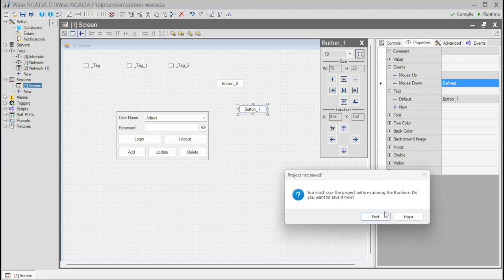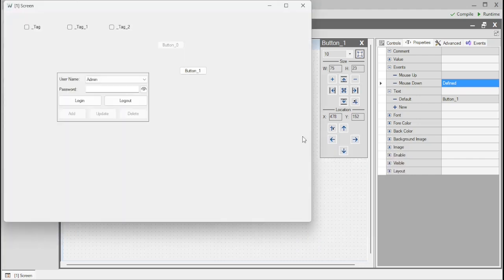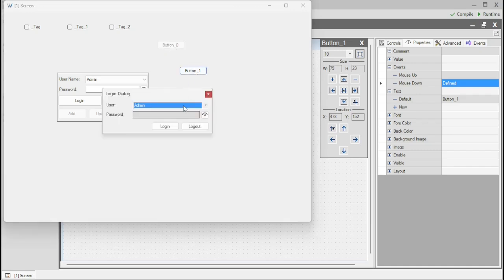Now let's start the runtime. As you can see, the button is inactive because we have not logged in yet. When we enter the username and password on the login screen, the button becomes active.